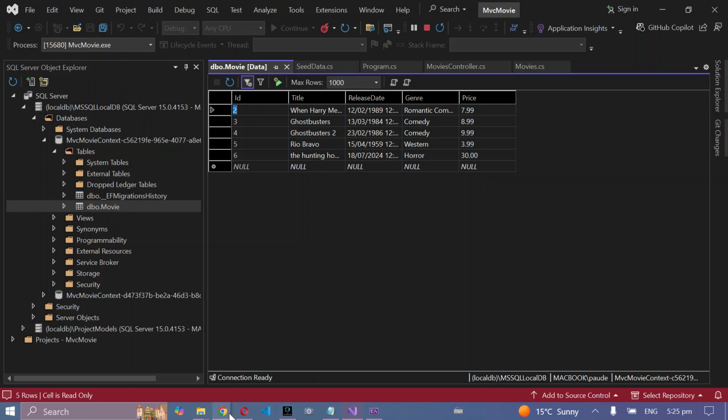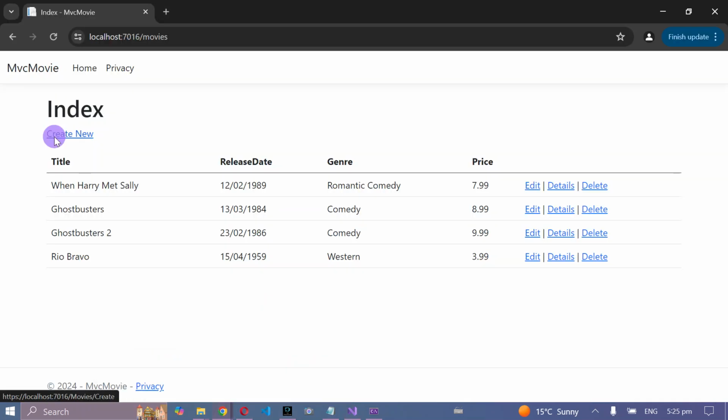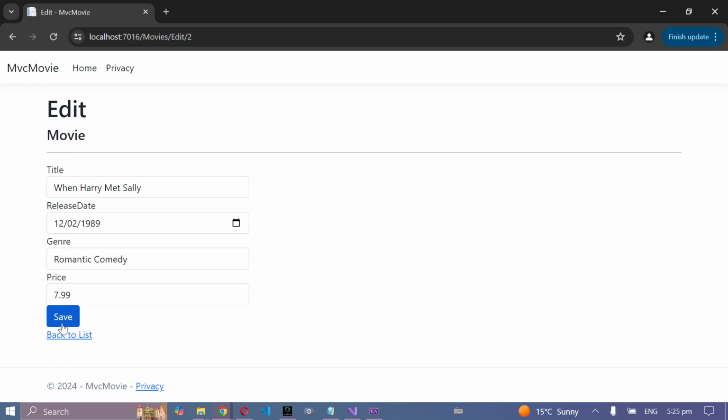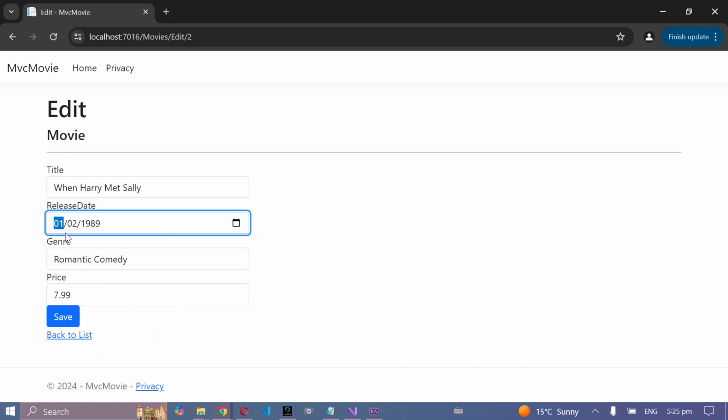Okay, so this is our CRUD application. You can create new, right? You can edit. Okay, for example, let's say When Harry Met Sally was not released on that day, it was released on the 1st.